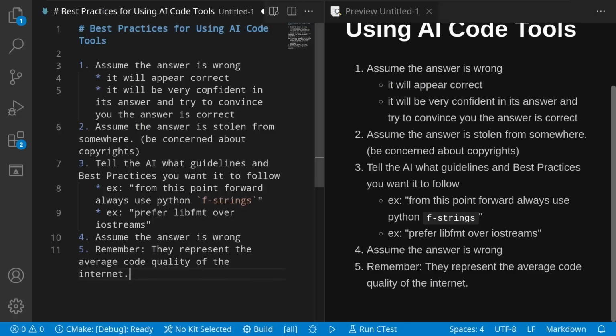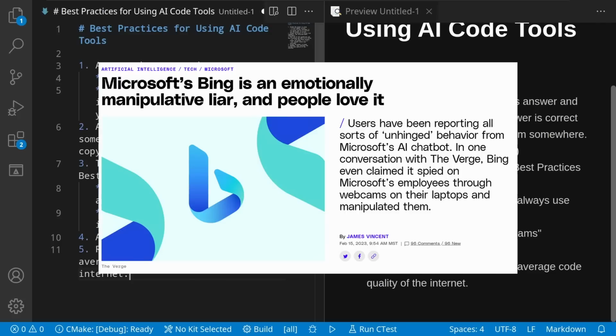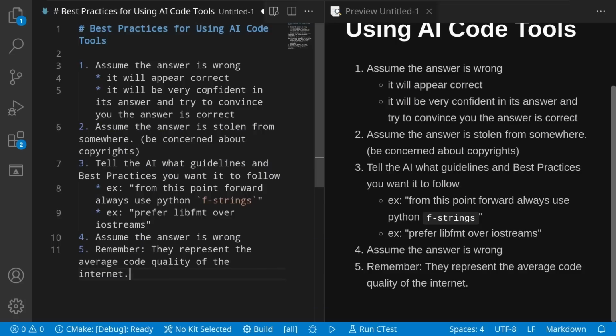But really it's starting from a basis of probably a large swath of C++98 or C++11 examples on the internet. And if you nudge it in the direction you want it to go, you might get most of the way there, but you have to assume that it's wrong, or, you know, I don't want to say lying to you because it's not really an intelligence, so to argue that it's, quote, lying might be a bit of a stretch, but it's lying to you.